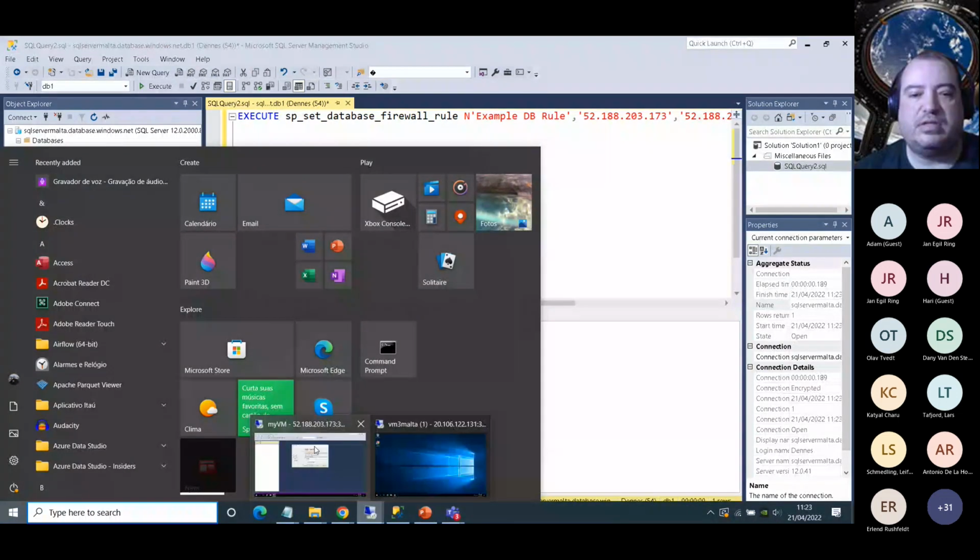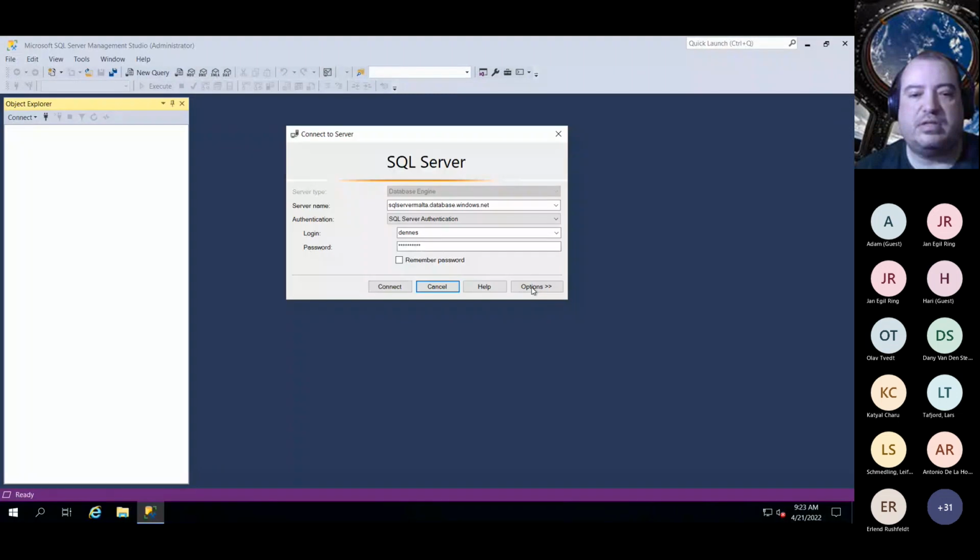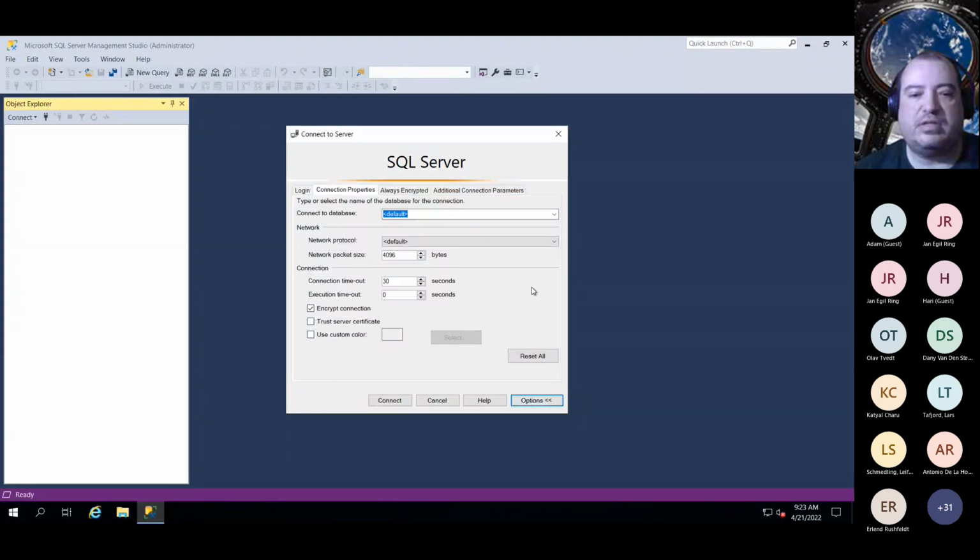Then I can get back here. Which database? DB1. In this case, I need to make a connection directly to the database. If I don't specify the database I'm connecting to, it will only check database level firewall rules if I connect to one specific database.